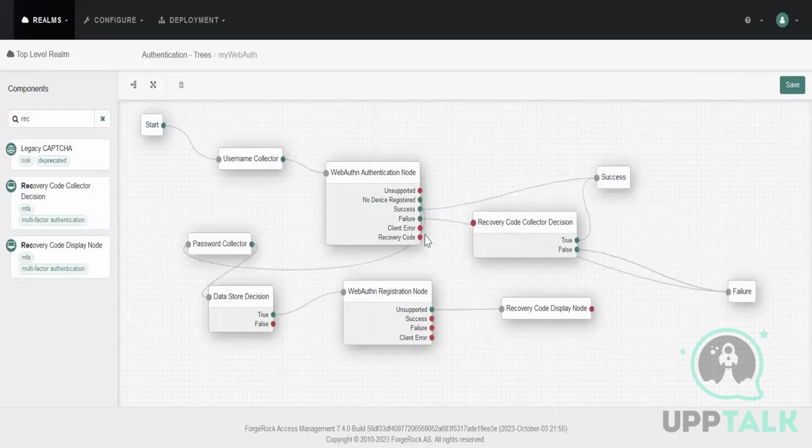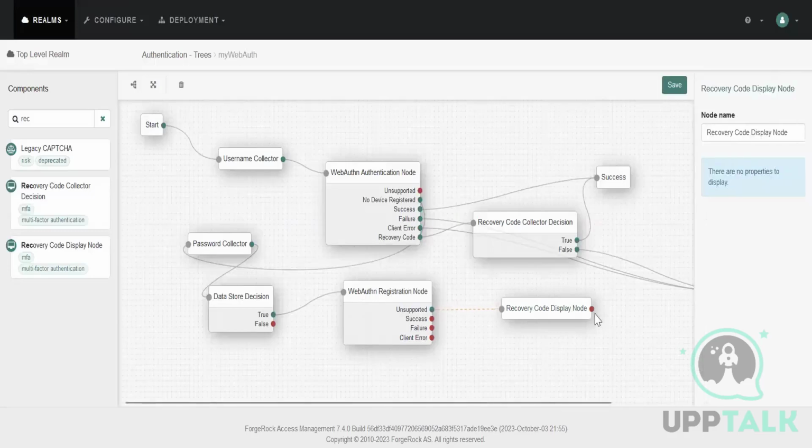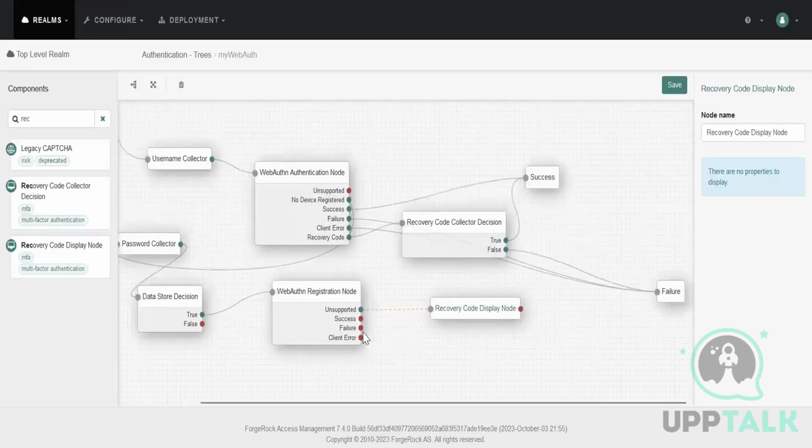If there is an error, recovery code will go to the recovery code node. For this recovery code node, success will go to here, failure will go to failure again. The client error will go to the failure.